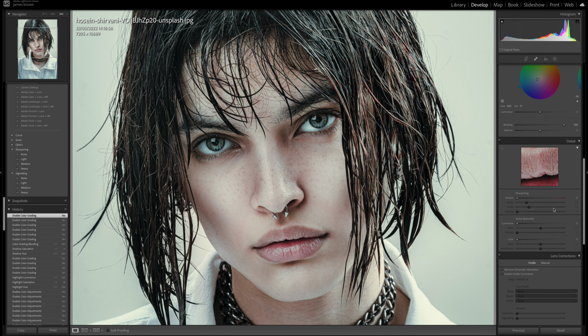So this part's quite important, actually. What I've been doing is sharpening the images quite a bit. So I've been pushing them up to around 62, 63, and then bringing the radius down to half a pixel, and then dropping the detail to around 20, and then really pushing the masking up.